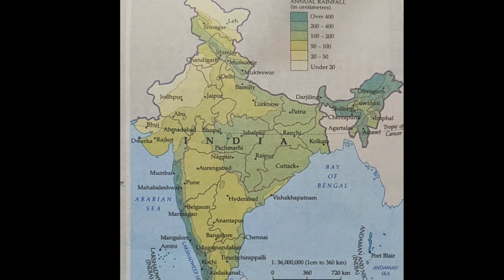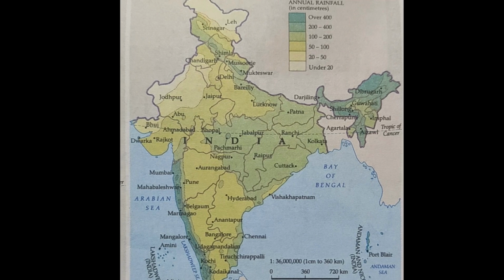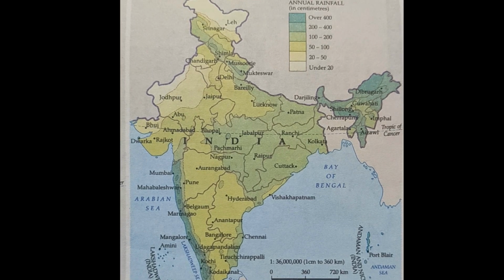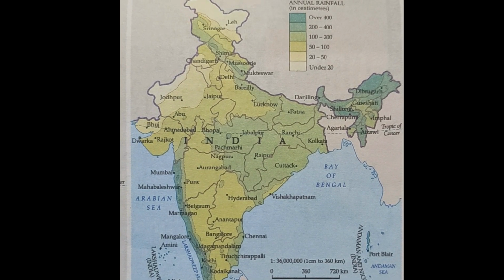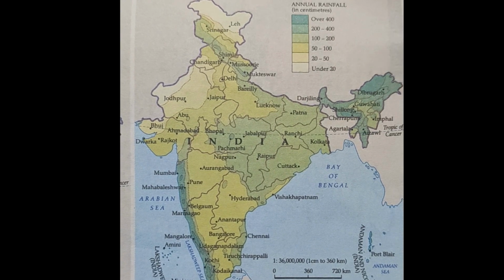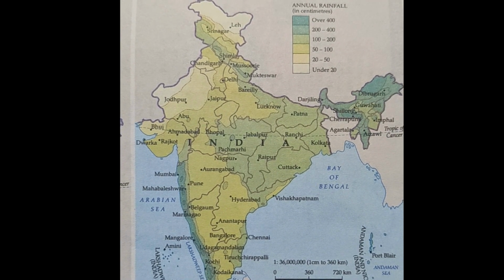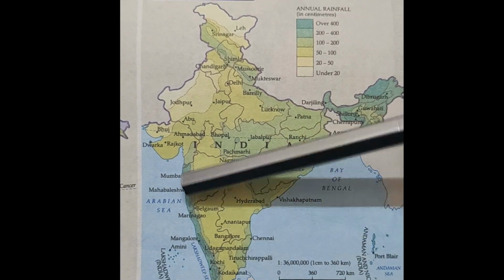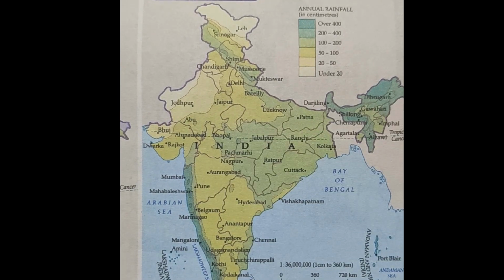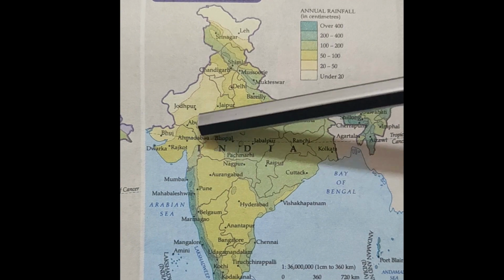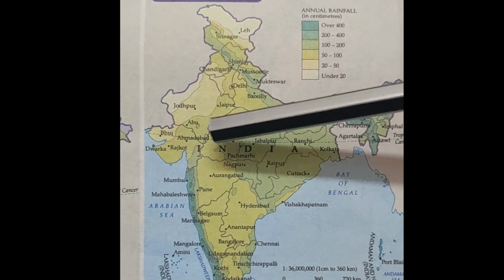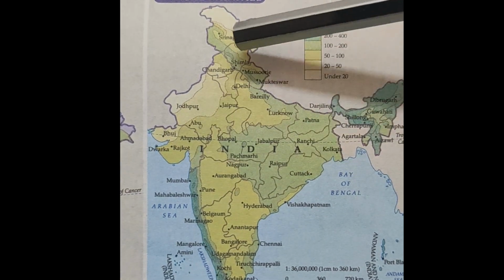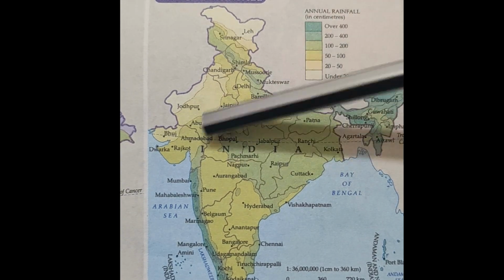Alright, so the next topic is distribution of rainfall. On the basis of the amount of rainfall, in India, we can divide it into three parts: areas with low rainfall, medium rainfall and heavy rainfall. Low rainfall, which is less than 50 centimeters, is experienced in rain shadow regions, that is, the leeward side of mountains. So one is here, the rain shadow on the leeward side of the Western Ghats, which receives low rainfall. And here the Aravalli range is there, correct? The rain shadow area or the leeward side of that, which includes Western Kutch, Rajasthan, Punjab, Haryana, all of these also receive low rainfall.